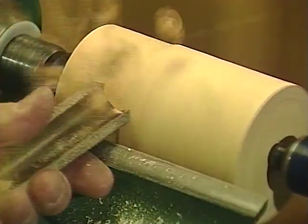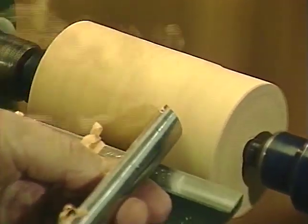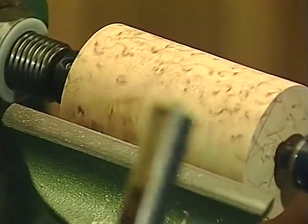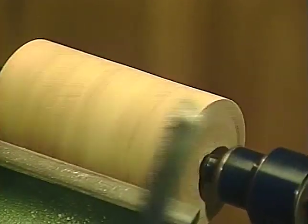We're just checking to make sure that the cylinder is smooth. At the moment there's still some square sections on there. We're cutting back. You can cut either way once you've got that into a true cylinder. We're just checking to make sure that that is nice and clean.